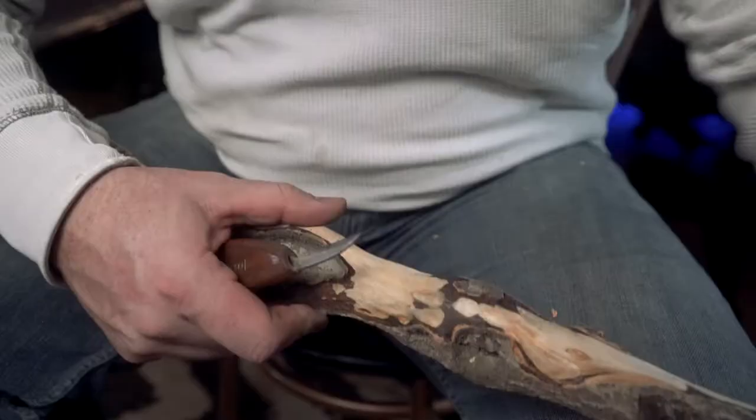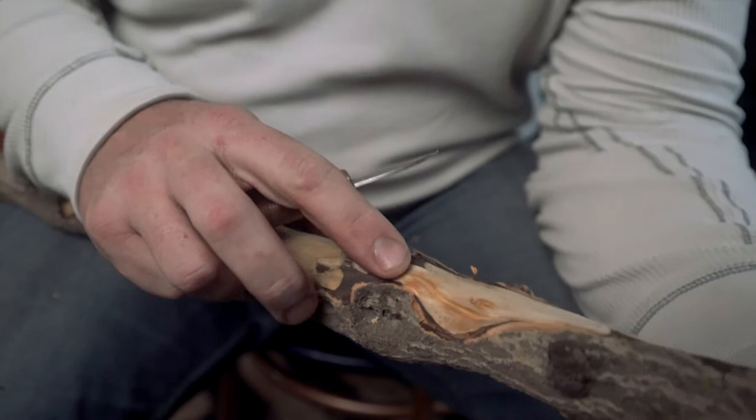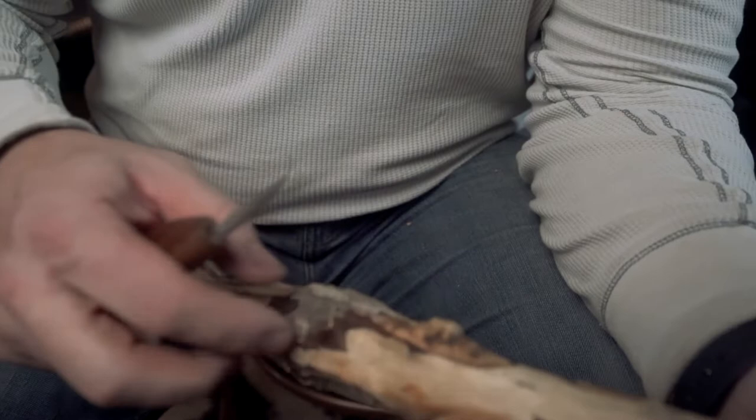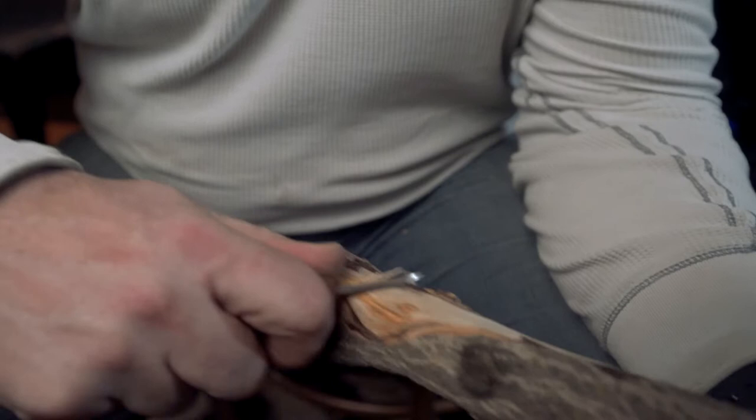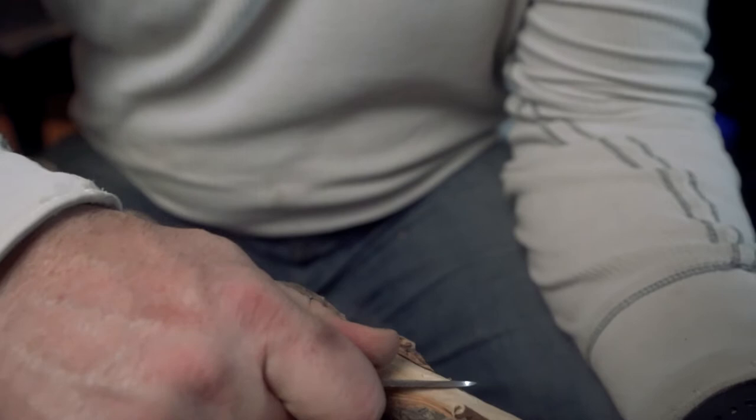So something else worth mentioning, especially when you've got a rotten stick or an old stick. Sometimes this white wood here can be a little deceiving. And I've found that when you shave it, it'll tell you kind of what's going on. So this part right here, this here's quite rotten. It's really soft and it just comes up super easily.